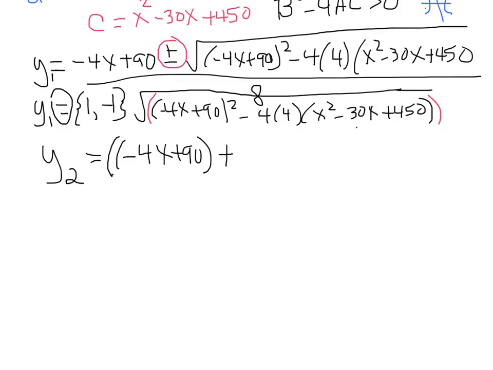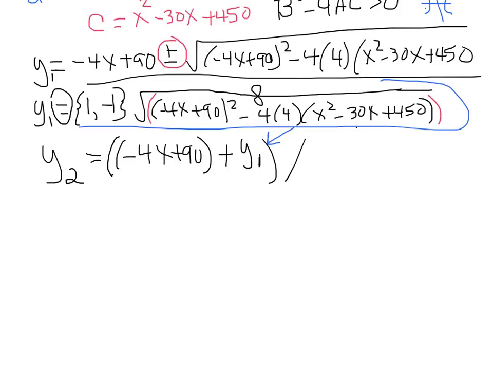And remember how you do that. You go to vars, so hit the vars button, y vars, function, and then you'll see your y sub 1, and you're going to stick y sub 1 in there, which is going to take this whole equation that we typed in and stick that right in there. And then you're going to close your parenthesis, and then you're going to divide that all by 8. Now, if you do this right, you should have two graphs when you go to hit graph. You might want to zoom 6, and you may not see anything, but you'll have to fix your window.